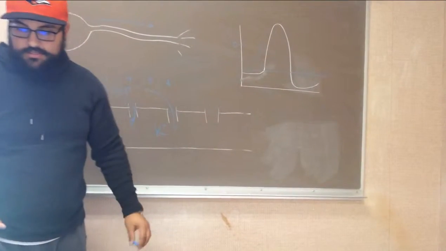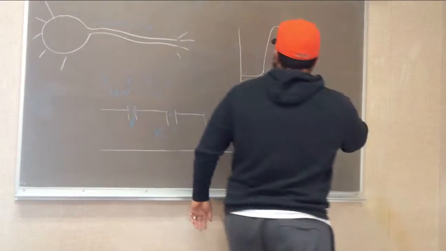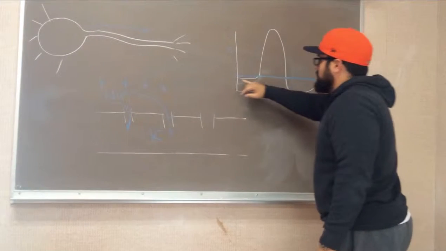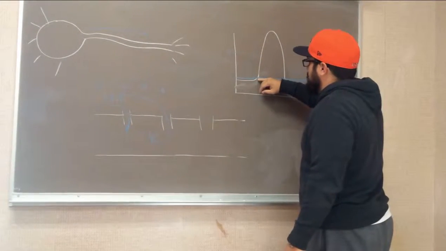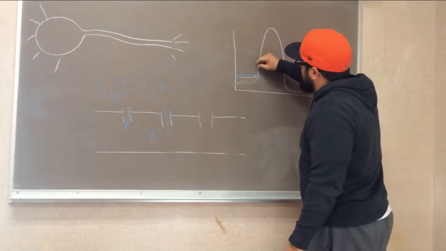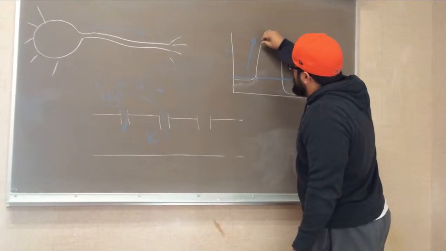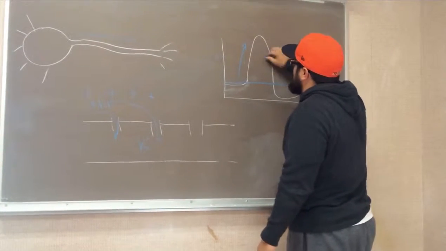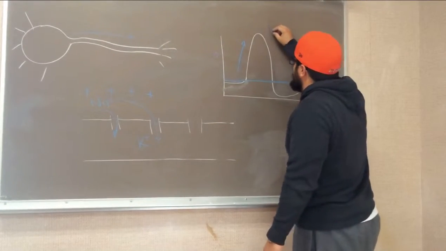What happens is you have your threshold, which is right here. I don't know if you can see that in blue. So this is before, and then you have your stimulus, creates action potential, this whole thing. This is depolarization coming up. Then it comes over here, overshoots, comes over the charge, it becomes positive charge, it's an overshoot.